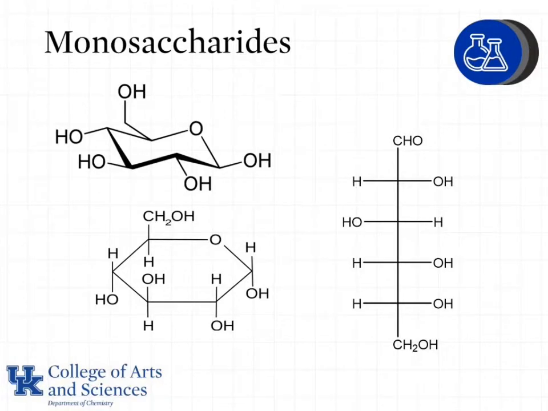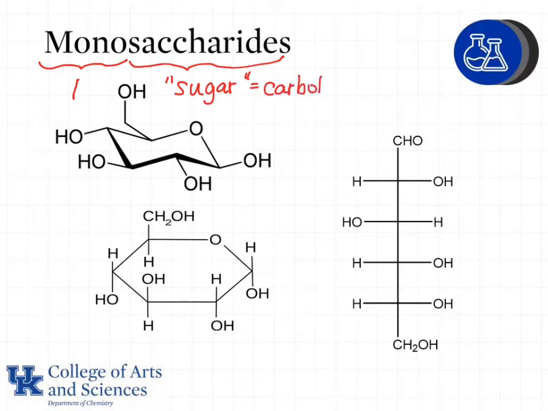When we look at monosaccharides, we're going to look at the name and see the prefix mono, which means one, and saccharide means sugar or carbohydrate molecule. So in a monosaccharide, we will have one carbohydrate forming that compound. Note that there are different ways to draw carbohydrate structures. The one we will see most often is the one on the right using the linear Fisher projection.